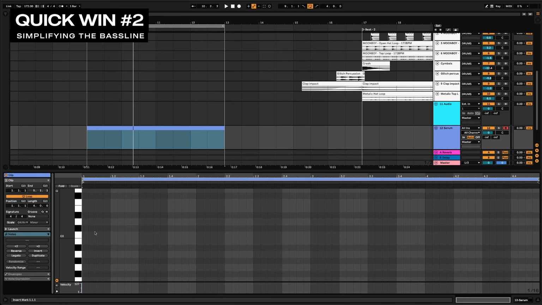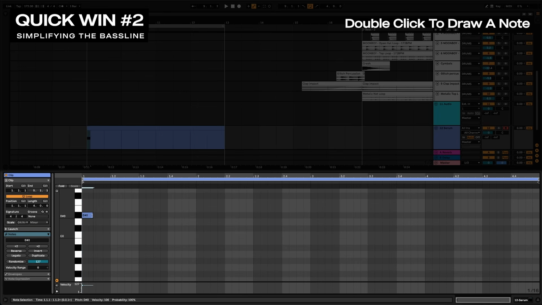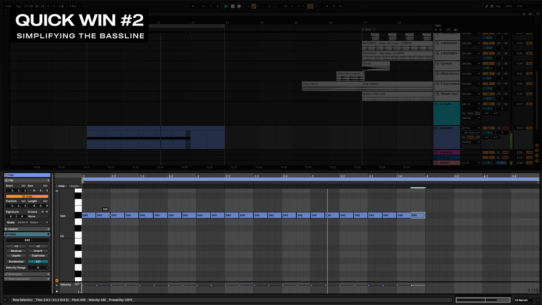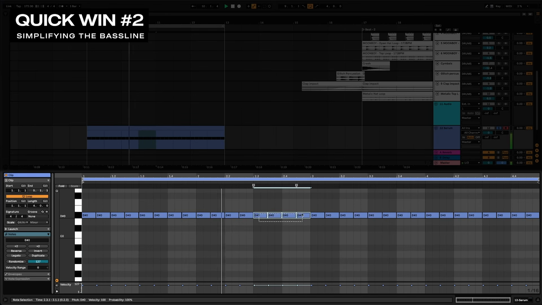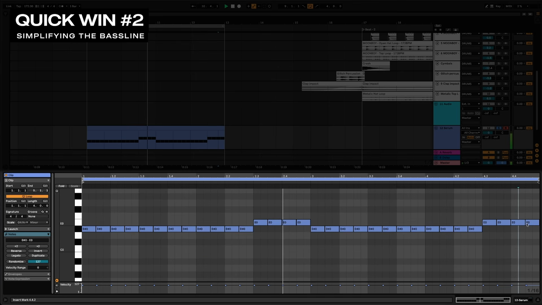Here's another quick win. If you're not sure where to start with your bassline progression, you can start with just a single note pattern on every beat. Press Command D to duplicate this note. Now once you have these notes laid out, you can start messing around with them, changing a few of them to create a pattern. For example, we can grab these last notes right here, put them up 1. That's a cool pattern. We can spice it up a little bit more. Maybe we can put this one up here.